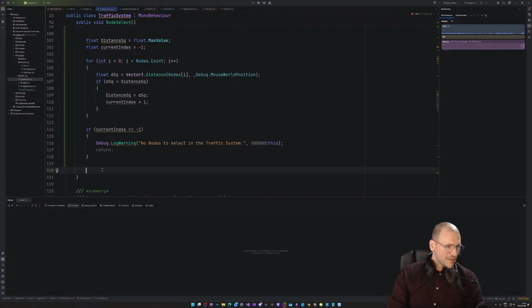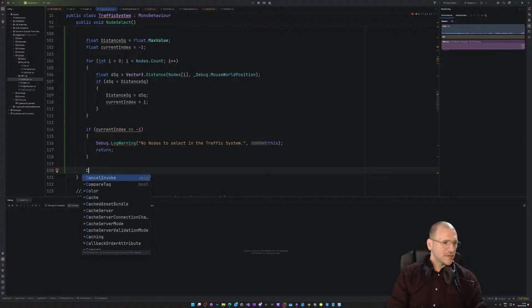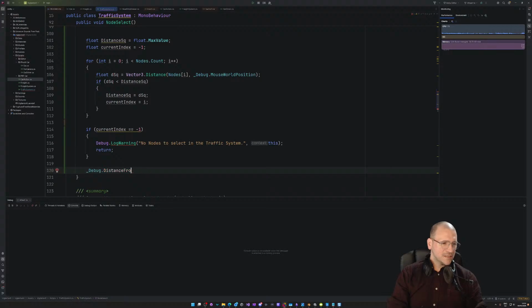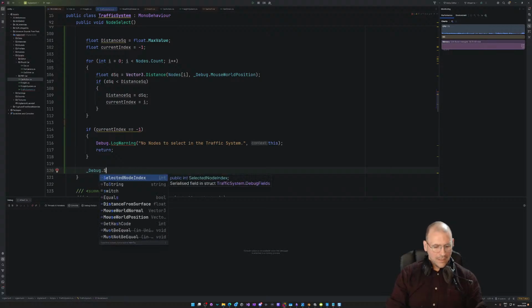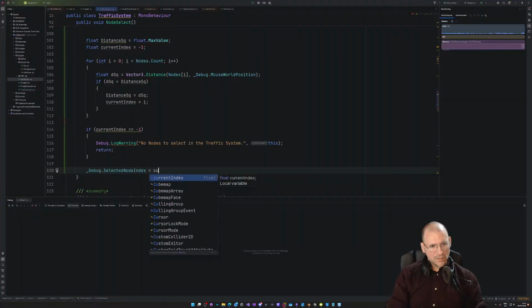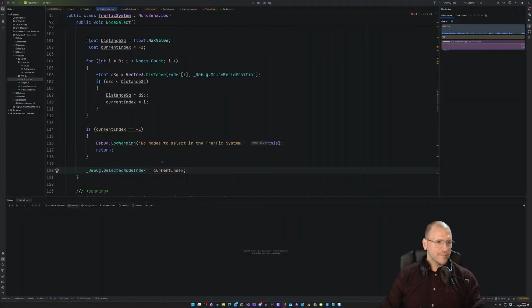Now, inside of here, we have a current selected node. So we're now going to say debug.selected node index, SNI equals current index.